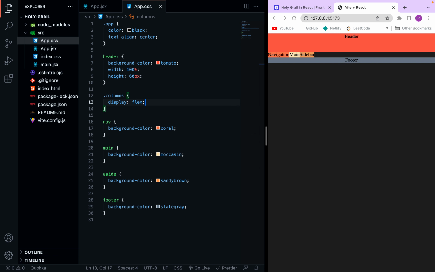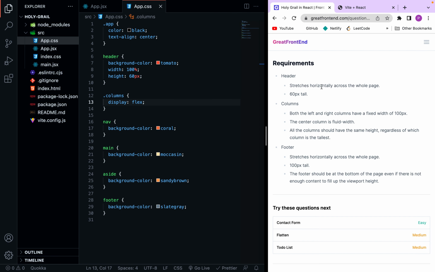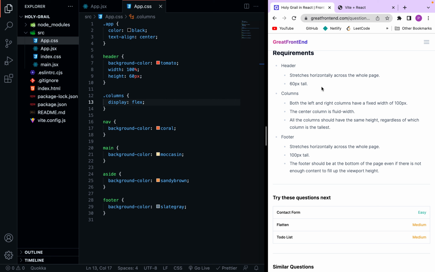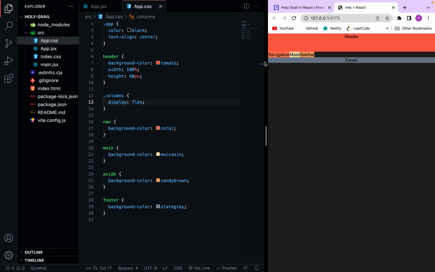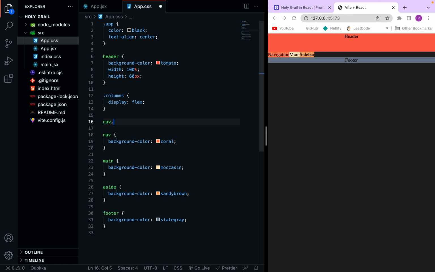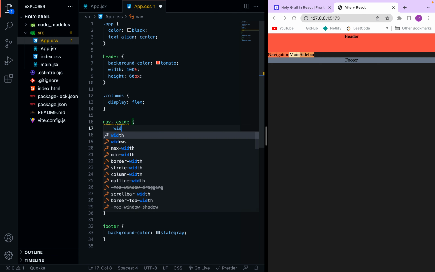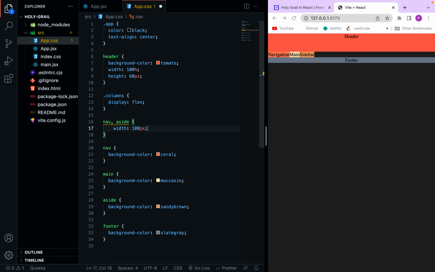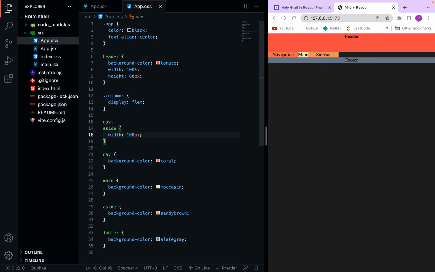But now the issue is that they're not taking up the correct horizontal width. So let's look at what we need here. The left and the right columns both have a fixed width of 100 pixels. So that's the nav and the sidebar. So right here I can target both of those together, nav and aside, and I'll do width of 100 pixels, so that's going to be fixed.